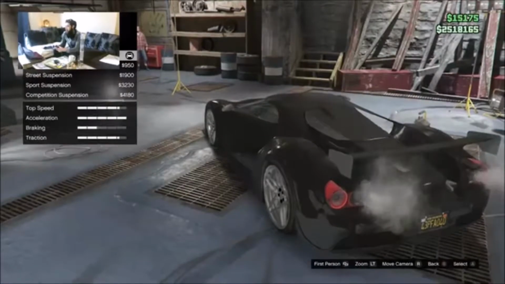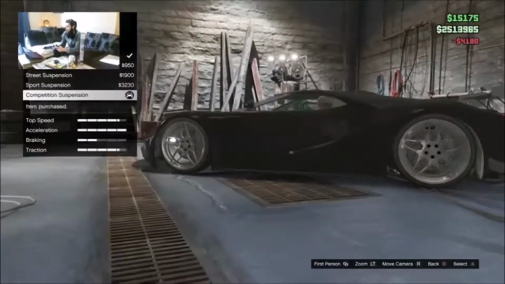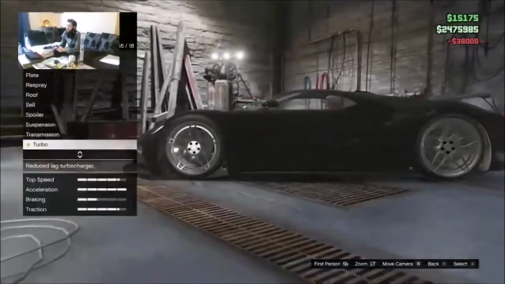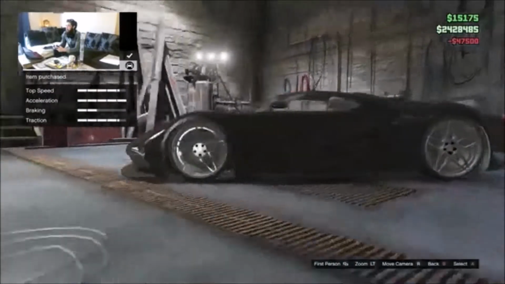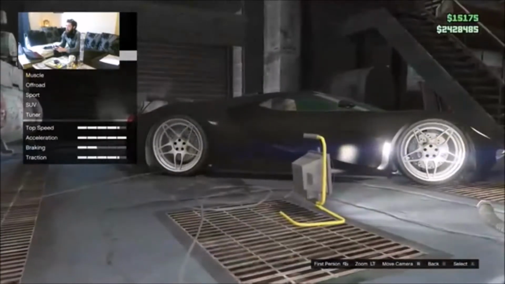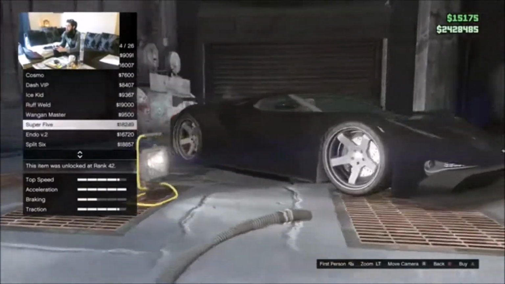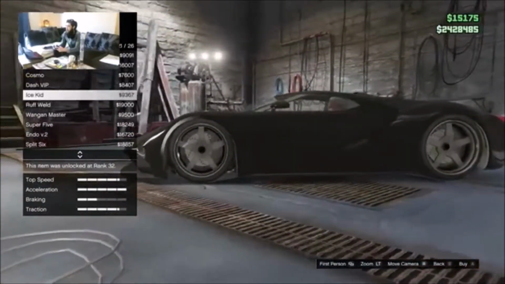Suspension. That's the difference. Transmission. Back it straight up to the top, obviously you want it the best you can have. Turbo again, another 50k. Try not to take flight. We will be taking flight, that's for sure. Wheel type, stock. You don't really look into too silly, do you?